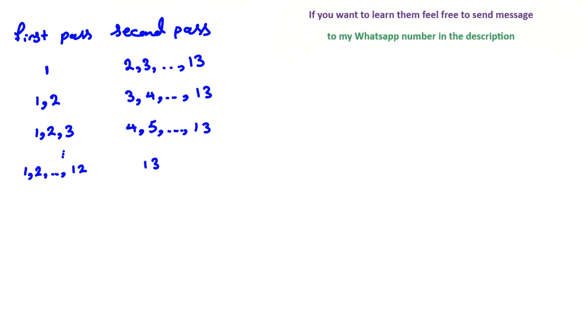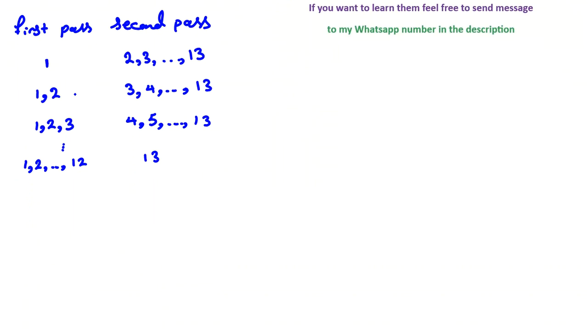Now that we have 12 cases, let's consider the first one, that the first pass is 1. Why is 2 in the second pass? Because 1 is before 2. Okay? And then because 2, 3, to 13, all of them are in the second pass, we can conclude 2 is before 3 by the definition of the problem, then 4 to 13.